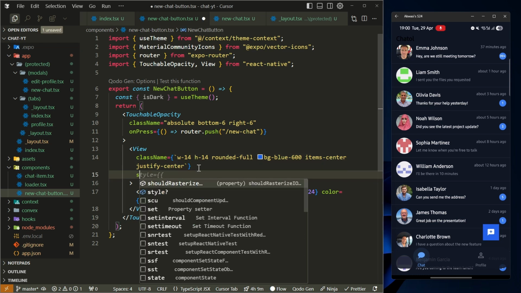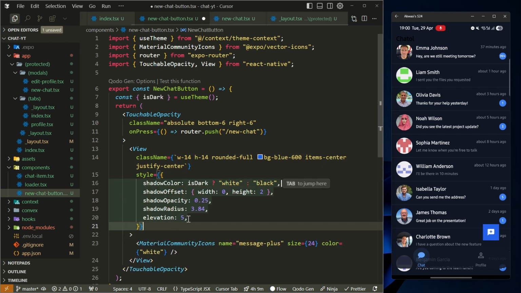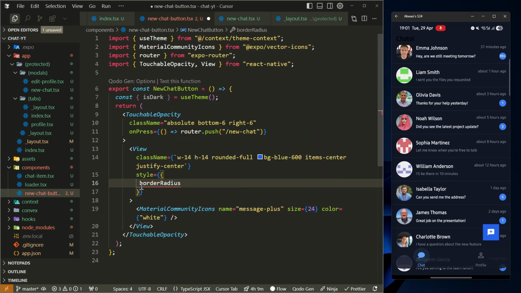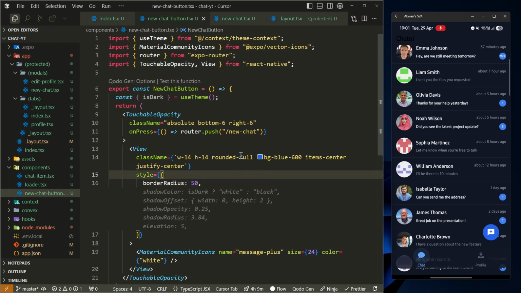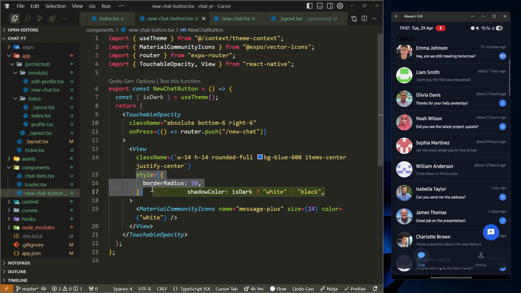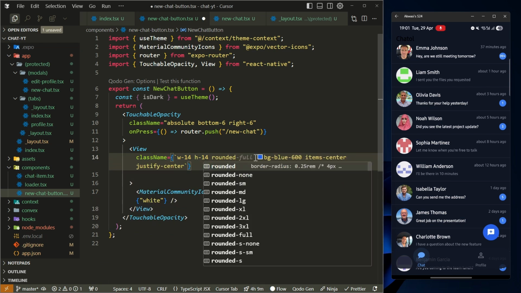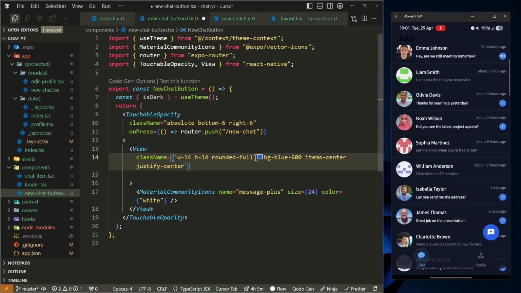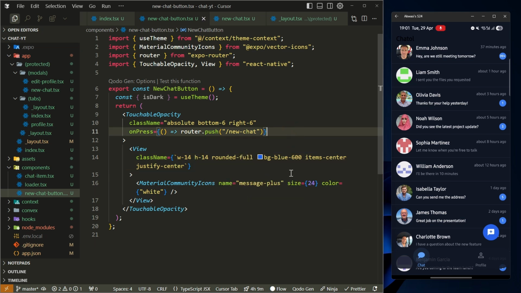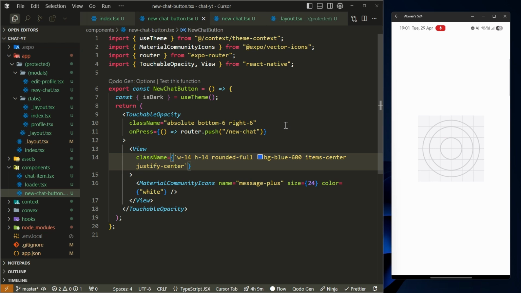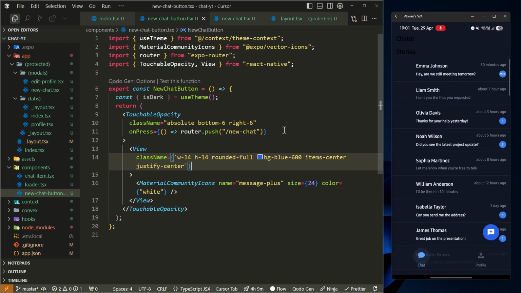I'm just going to say border radius of 50 and see if this one works. Why is this one not working? Let's try again and see. Rounded dash full. I think it's working now. Maybe it was a typo. Let me refresh it and see. Okay, so we have it here.